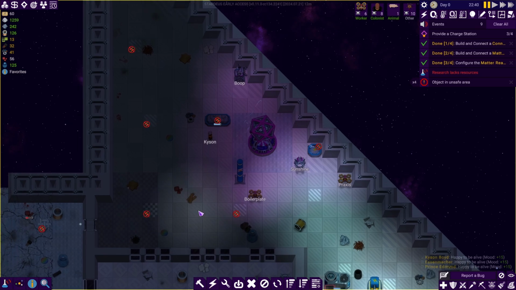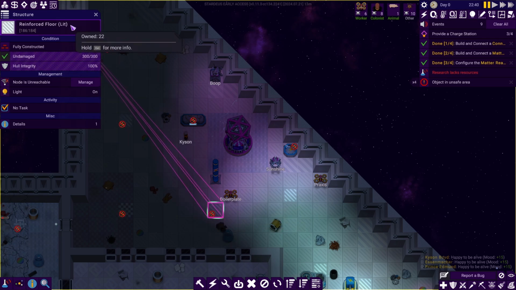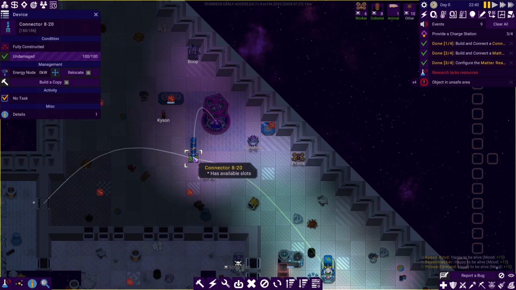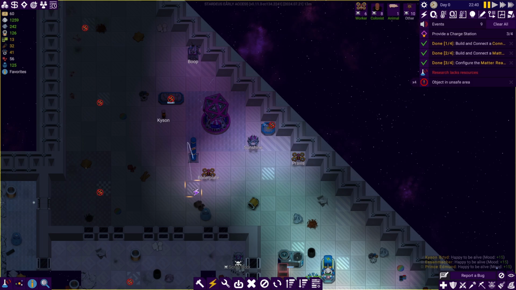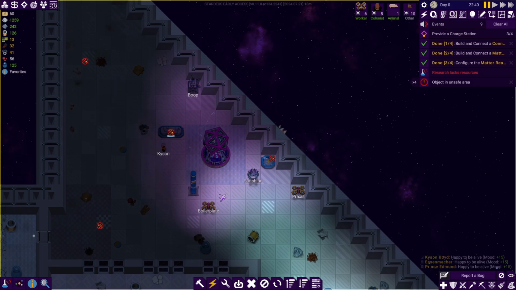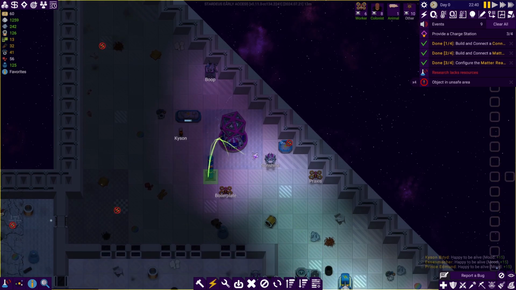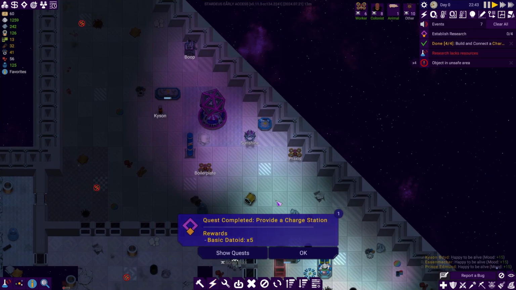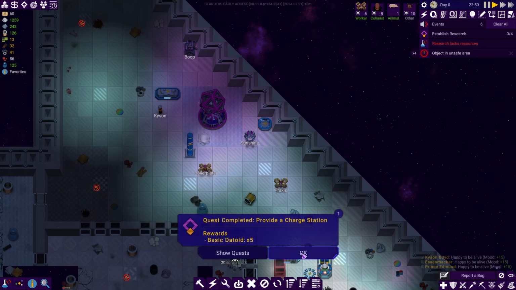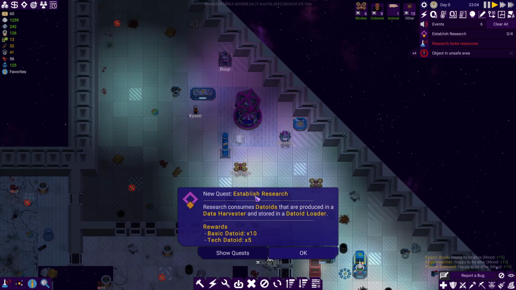Okay, right. That's very good news. Right, that is a light, I believe. That is a lit bit of floor. So can we also power that thing up and maybe power that one up as well to make it not quite as dark over here? And then that, I think, is a battery. And then power up the recharging station thing. And then if we unpause time, there we go. We provided a charge station, and that means they can go and plug themselves in and have more power. Right, establish research.